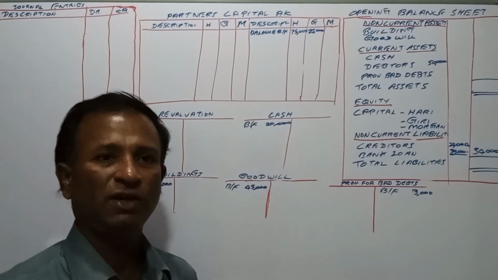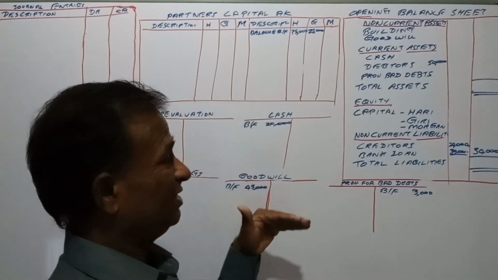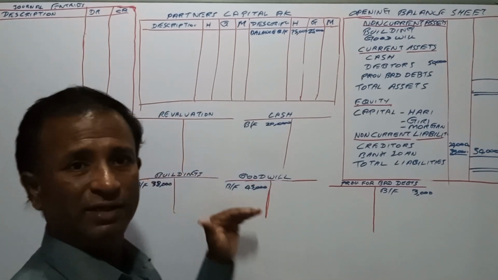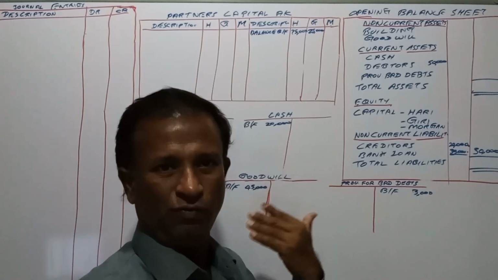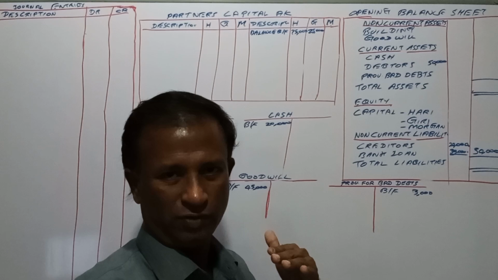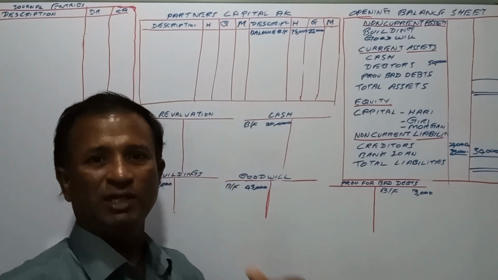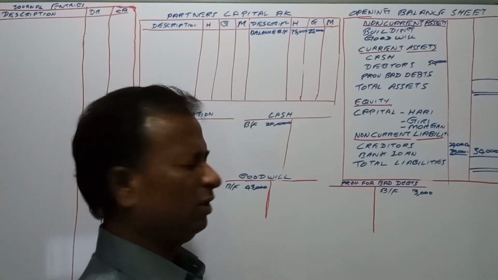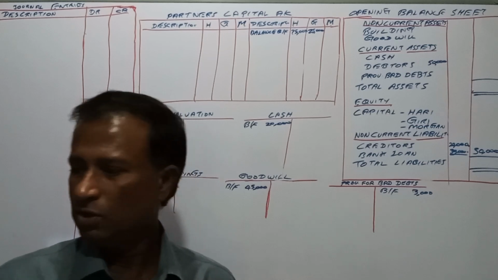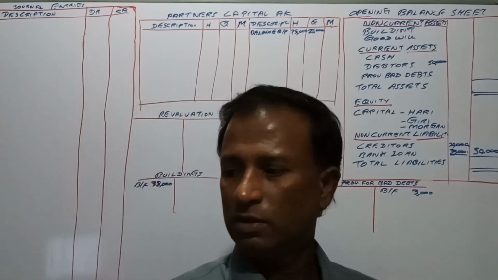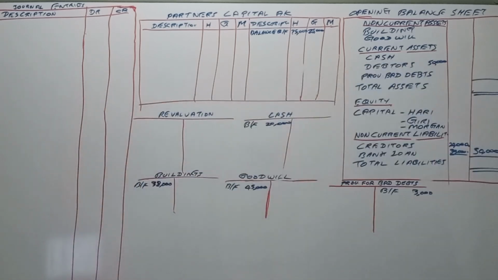In today's session, we are going to discuss the decrease in the goodwill. In the earlier session, we discussed increase in the goodwill at the time of admission of a new partner and writing off the goodwill immediately. Here, only the decrease in the goodwill value. So we can go through the questions, then we can understand.